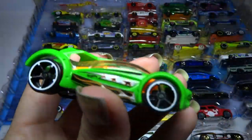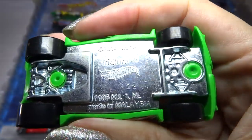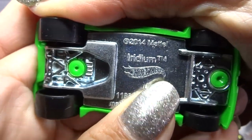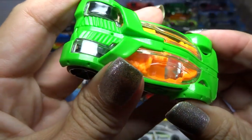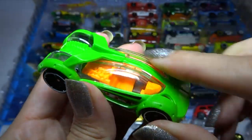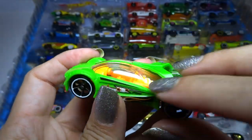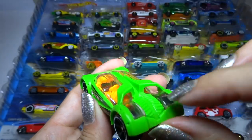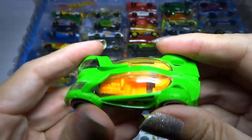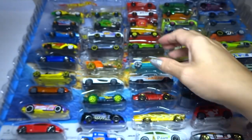Okay, what is this? This is one of those unlicensed type of Hot Wheels. It is just their own custom design. Let's see, what is this called? Iridium, I think, maybe? It's almost a fluorescent green with a very fluorescent orange interior, and a nice bubble top canopy. It kind of looks a little bit like a jet, with the canopy and a fin wing thing and engine stuff. I'm not sure what this is supposed to be, but it's pretty cool. I like the front end. I like this line down the middle. That one's cool.